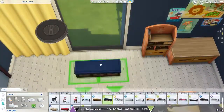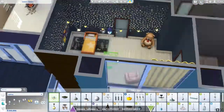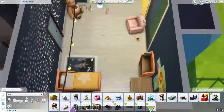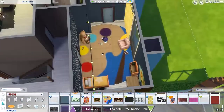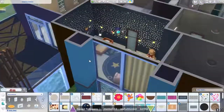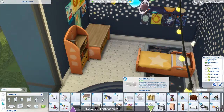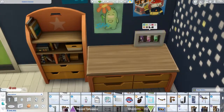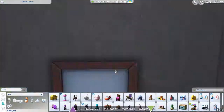I remembered the thingy from the Parenthood pack that we put into the kitchen. We put in this light because it's my favorite kid light. Of course, there's a freezer bunny chair, because freezer bunnies are really cool, and there's a matching tablet for it and everything. And then we put in another carpet that matched the same theme that we've been going for. I think that's when I started looking for some more small things to put in, but there's only so much there was to put in here, I think.